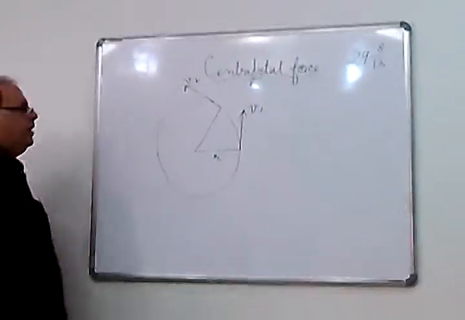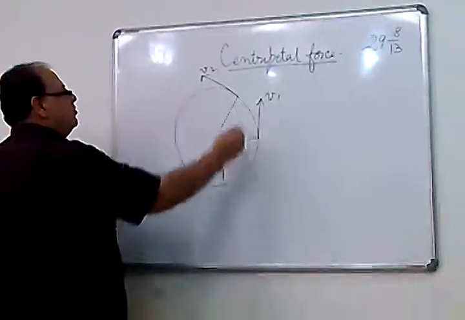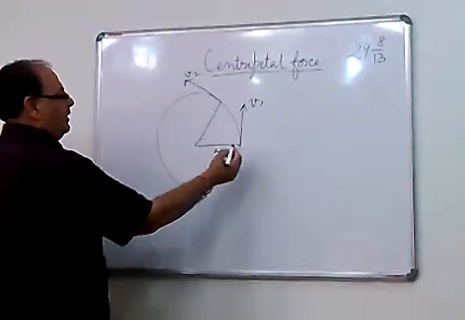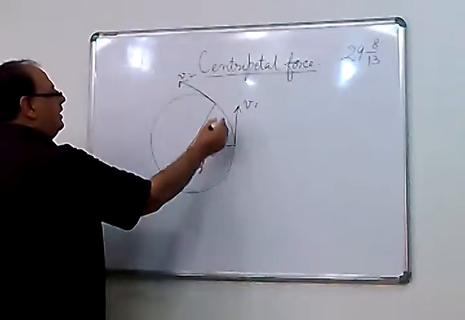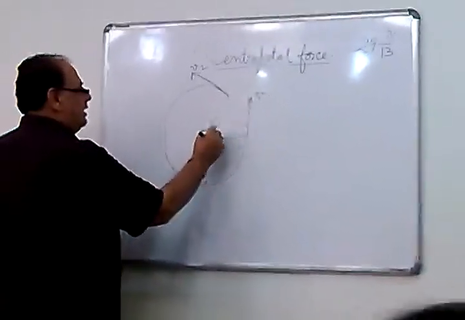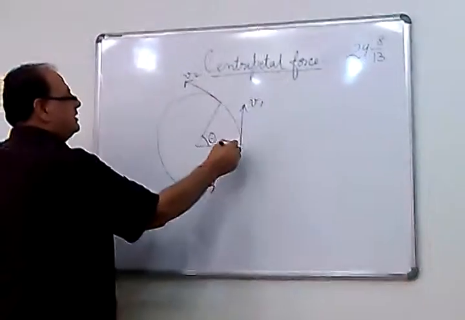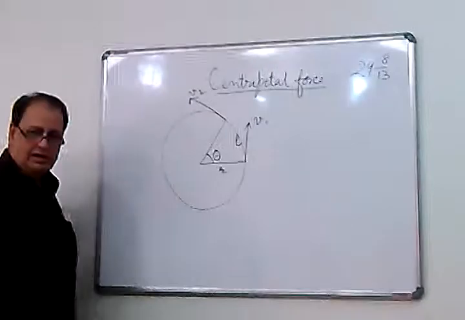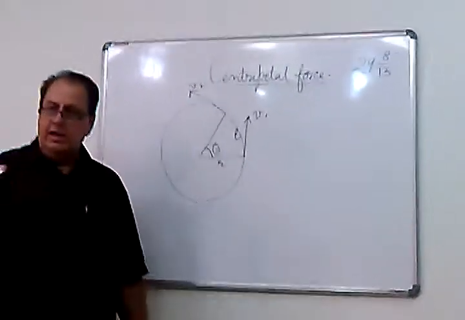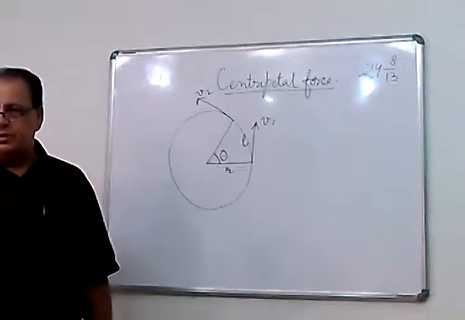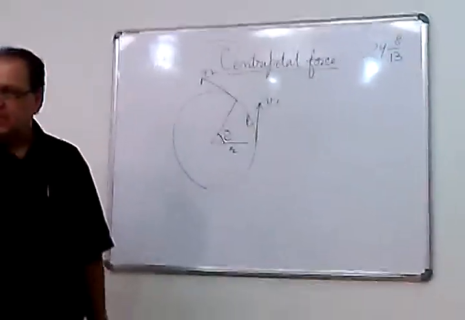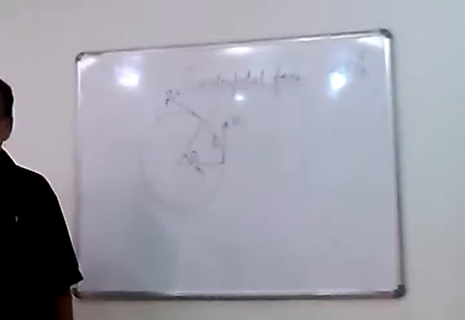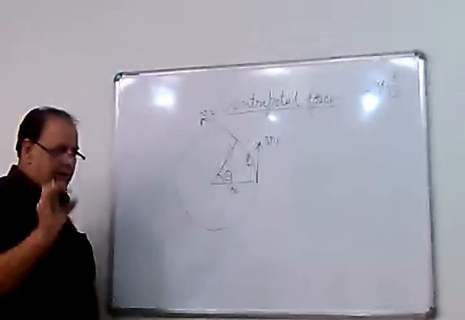If I have to find a particle moving in a circle, at a particular instant its velocity is v1. Here it goes, after time t traces a certain angle theta, and then let's say it traces a distance l. I will not take dx and dt because that d will cause a lot of confusion. Because dt is a small change in time, it is not d, okay? So I will not take that very small.